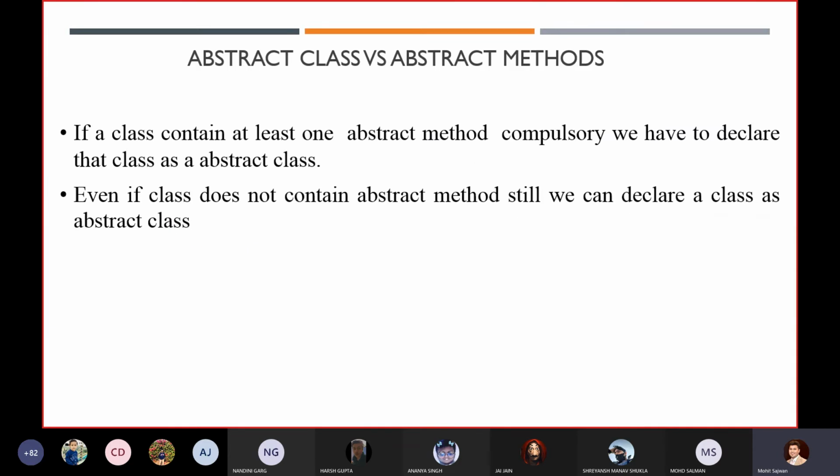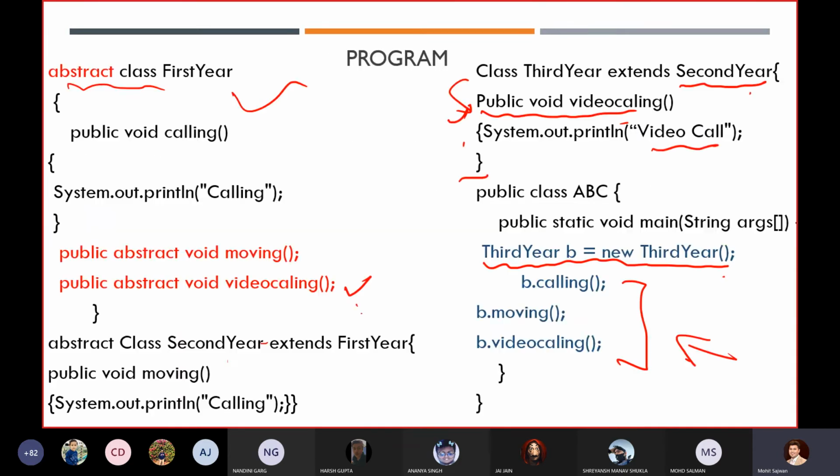Okay. So is there anyone who has any doubt till now? Basically, all the methods that are present in the abstract class, we have to use them in some other classes. Then only we can create the object. Yes. If you want to implement all these features, we have implemented this class. We have inherited this particular class and implemented it. But still, we haven't implemented this video calling, right? So we still have to make this class what?